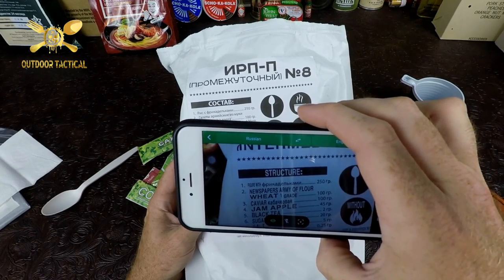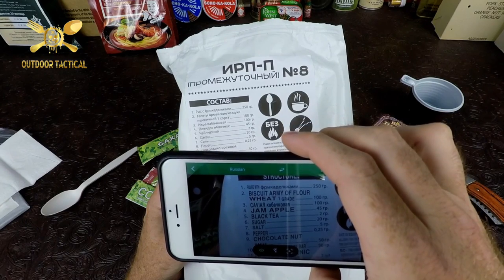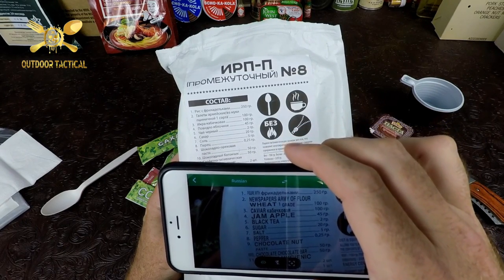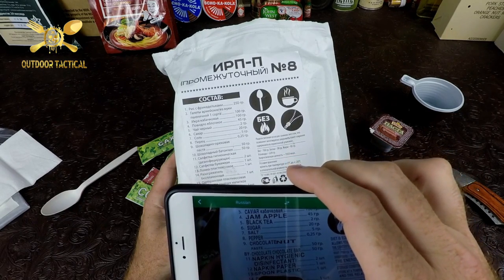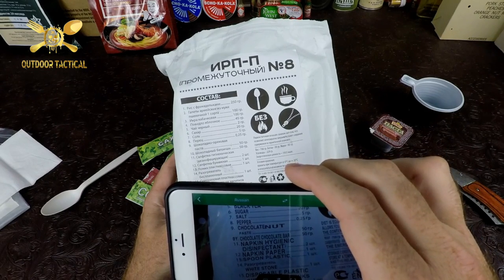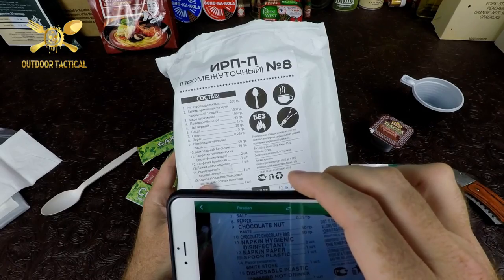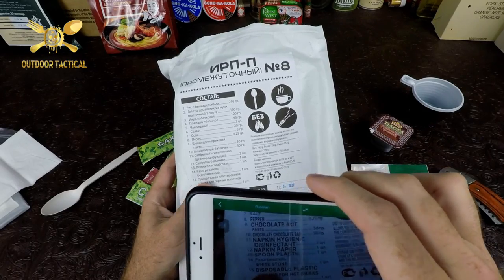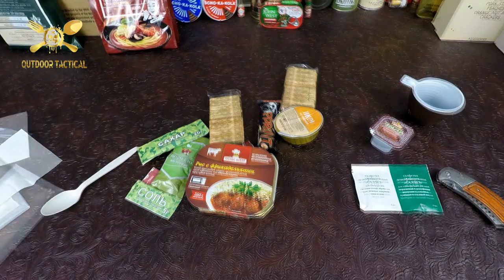It's number one. But all the rest goes biscuits, army, flour, caviar, apple jam, black tea, sugar, salt, pepper, chocolate nut, chocolate bar, chocolate bar. Interesting. A napkin, napkin paper, spoon, plastic, white stone. I guess that's a sugar, disposable plastic. Interesting. I mean, obviously you can tell what it is by the picture on the front of it.